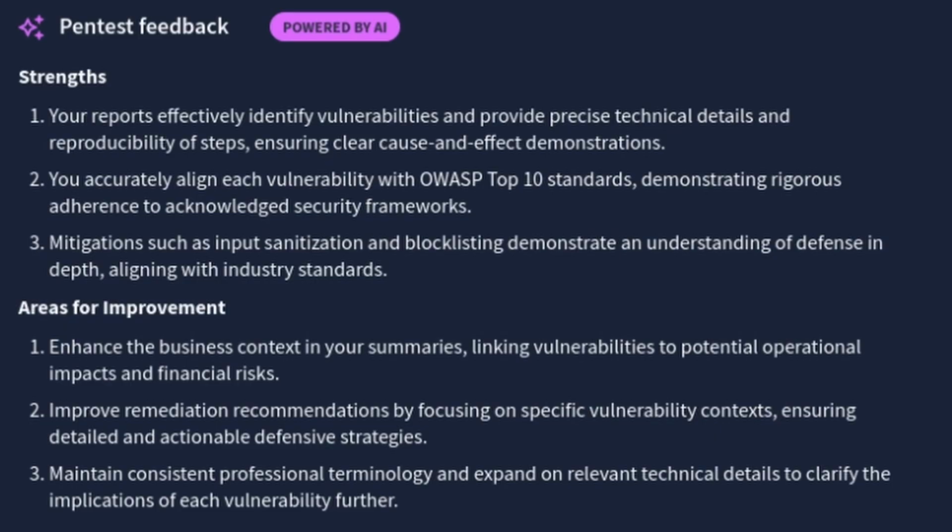Strengths: your report effectively identified vulnerabilities and provided precise technical details and reproducibility of steps, ensuring clear cause and effect demonstration. Right, so impact is always really important to show. When you're writing your report, you don't want to just say we located cross-site request forgery through the application, or we located a cross-site scripting vulnerability in the application, and just leave it at that. You want to try to add some impact to it. What were you able to do with that cross-site scripting vulnerability?